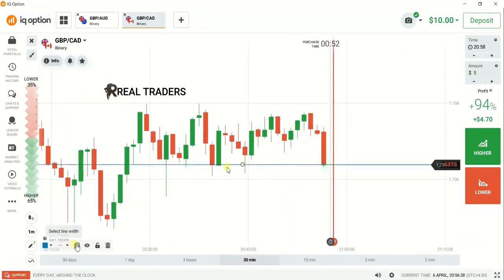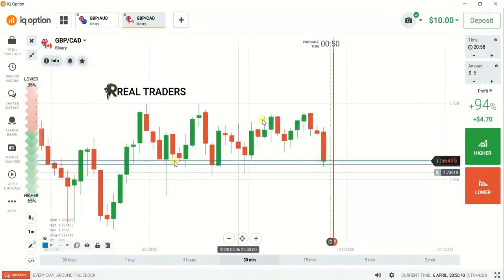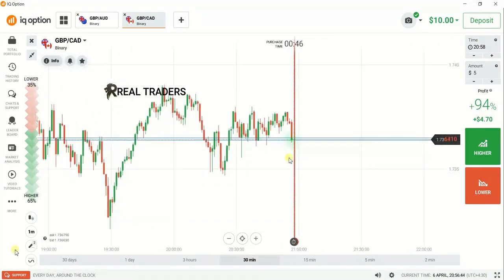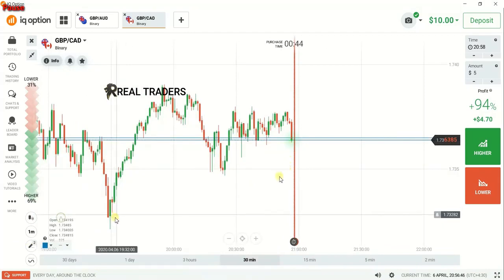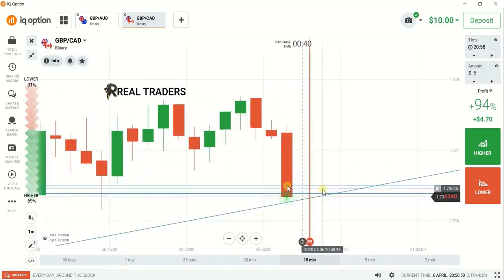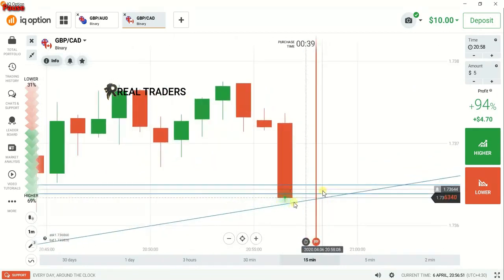Okay, here you can see this is a ranging market, and the market is at this level, and you can be more sure, you can get more confirmation in the market. And you can see here also I use this trend line to be more sure. You can see there is another entry point, so I'm now sure from this level the market will go up.